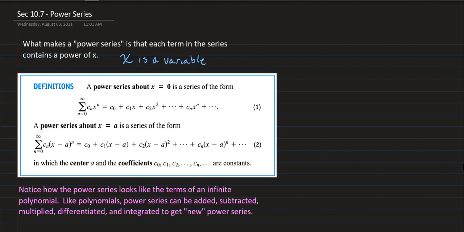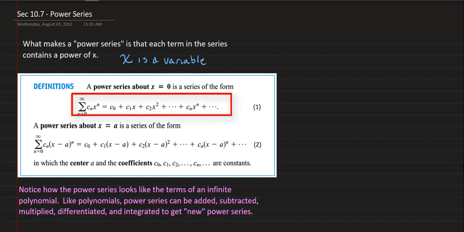If we were to expand the terms, n is the index of the power series, but x would end up being the variable of a polynomial. When we start with n equals 0, we would have c sub 0 times x to the 0, which is 1, so we would just write our constant term, plus c sub 1 x to the first, plus c sub 2 x to the second, and so forth and so on. And what it looks like is the terms of this power series look like an infinite termed polynomial.